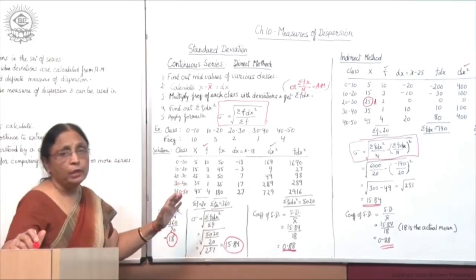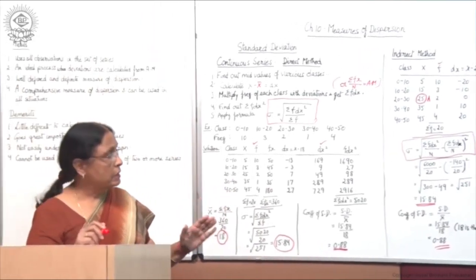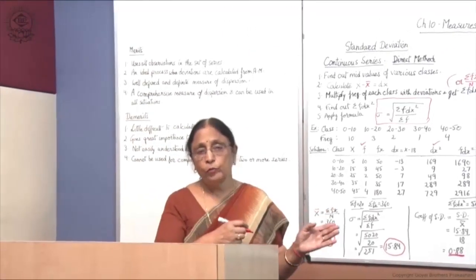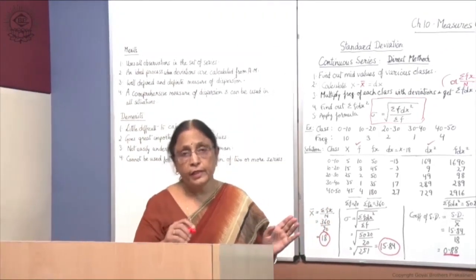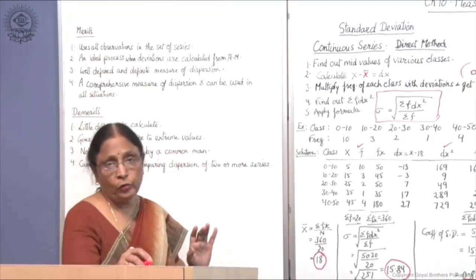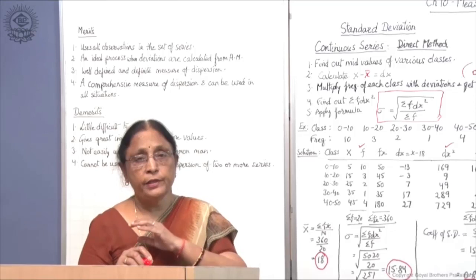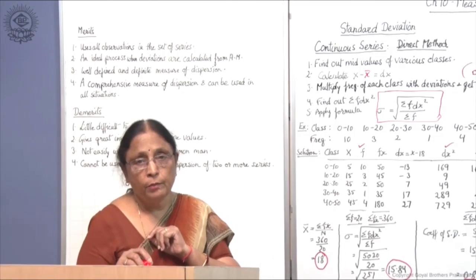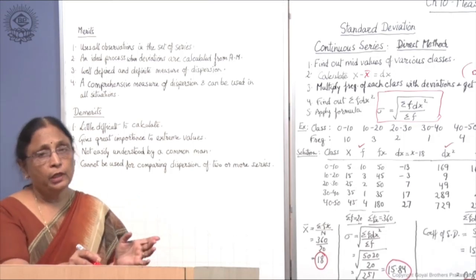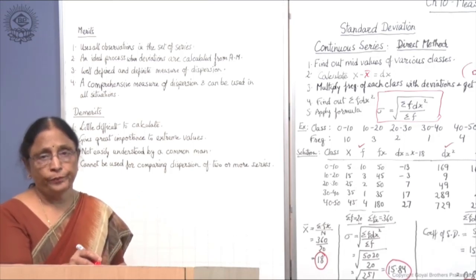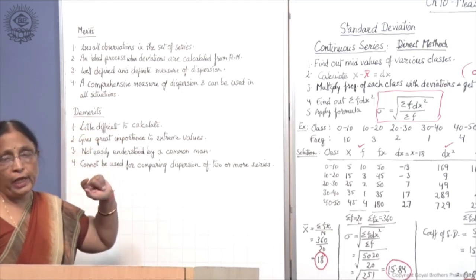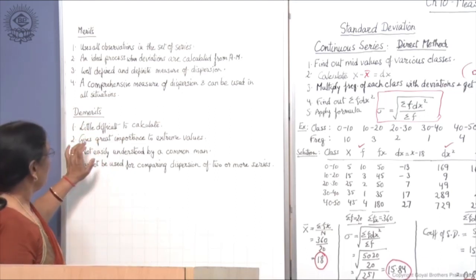So in certain cases, if the figures are large and you have to calculate the square root and you have to make large columns, then in that case you will find that it is a little difficult to calculate because it is a long process. But if you learn the method properly, if you know the formula properly, it is not that difficult also. So one demerit is that it is a little difficult to calculate, right.